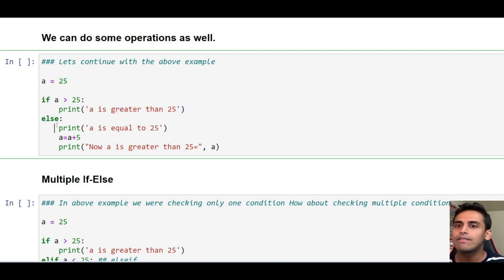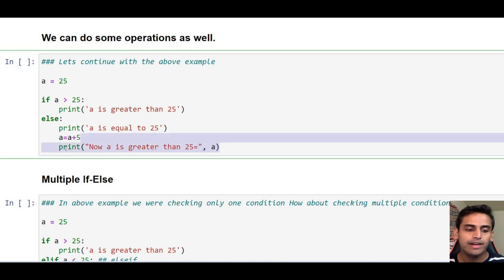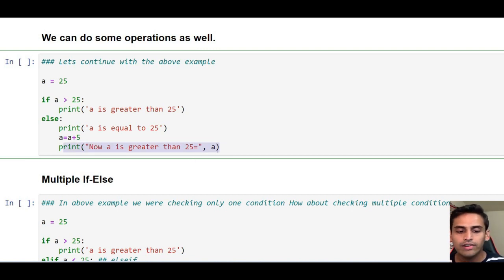But now we are adding one more thing on top of it, which is else. If a is not greater than 25, then go into this else block, print a is equal to 25, then a equals a plus 5, which means add 5 to the original value of a, which is 25. So a will become 30 now, and then print now a is greater than 25 equal to something.